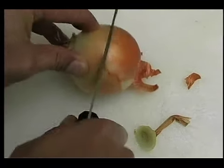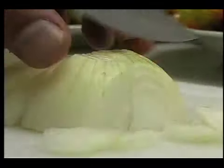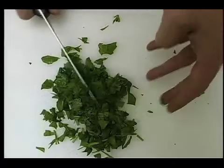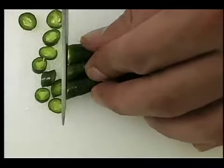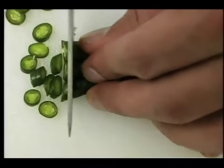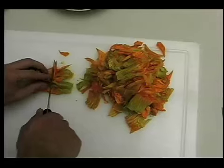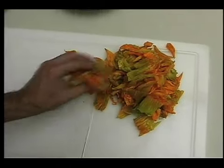Now we cut the onion in half. And finally, in chunks. We cut the coriander in fine pieces. We cut the cheese in very fine small slices. We'll cut the cabbage flour in half. And we're gonna fry it with onion, epazote, and cheese.